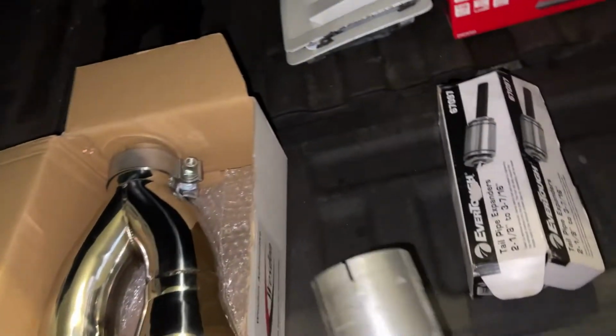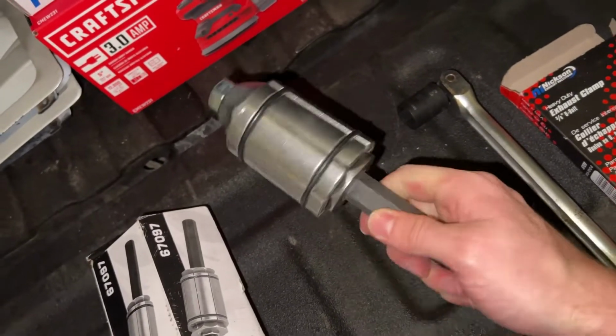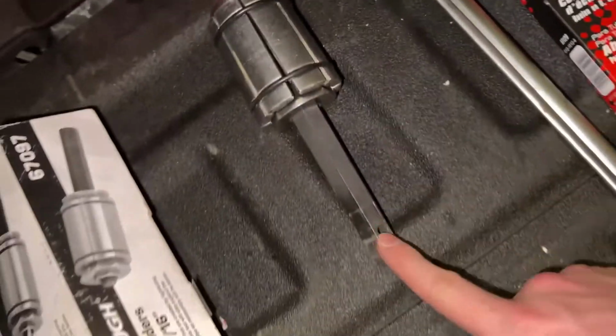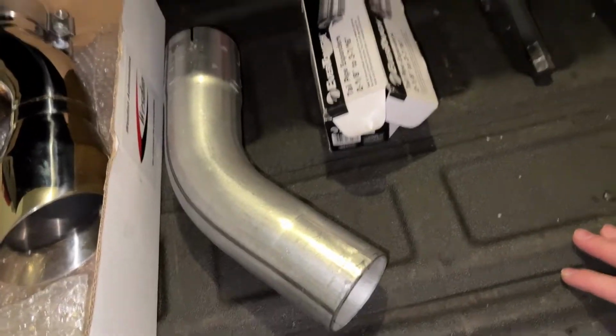And so what I did is, you can actually rent these expanders out. You just go to O'Reilly's or whatever. I rented this one out. It's a 3/4 right here. So I'm gonna put it on here. I don't have an impact, and I'm just gonna freaking strong arm this thing and see if I can expand this as much as I need to. But yeah, that's basically all I need to do.